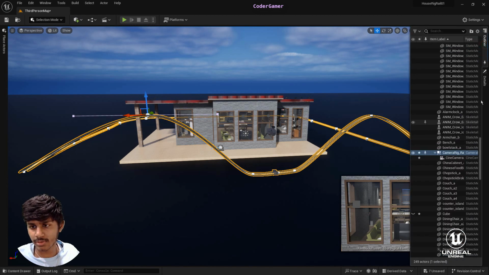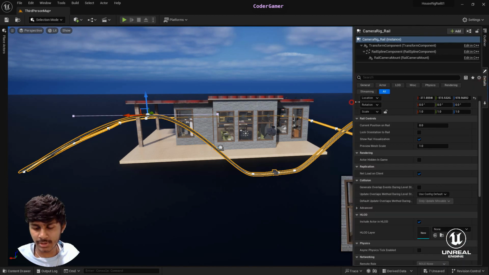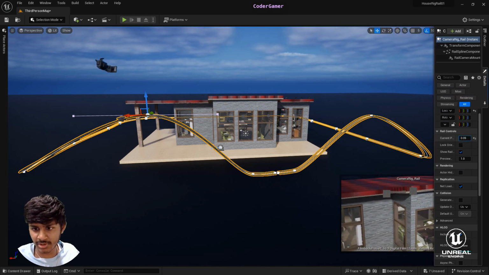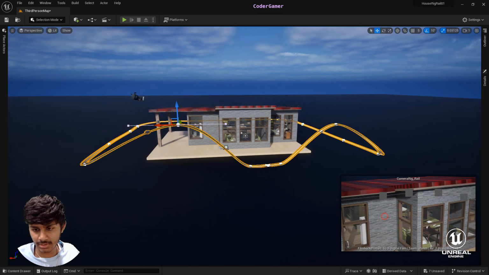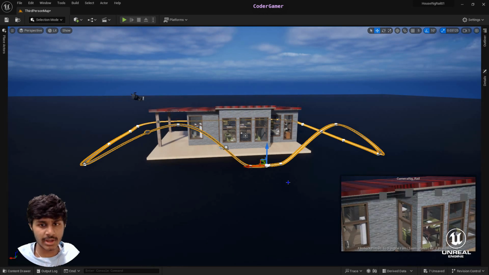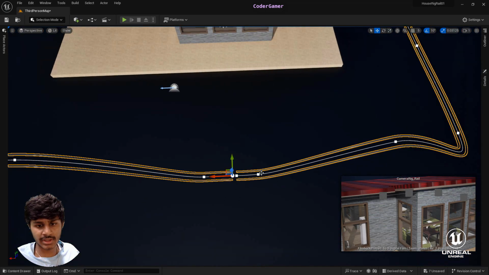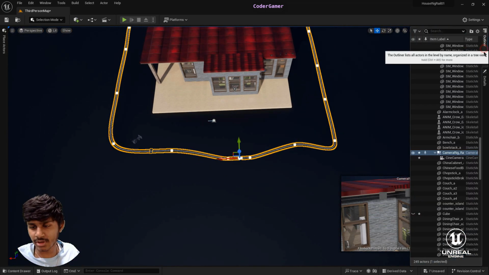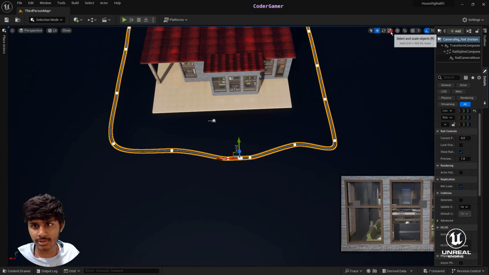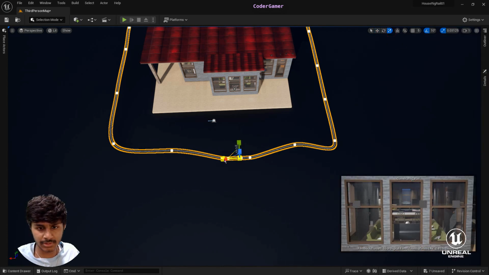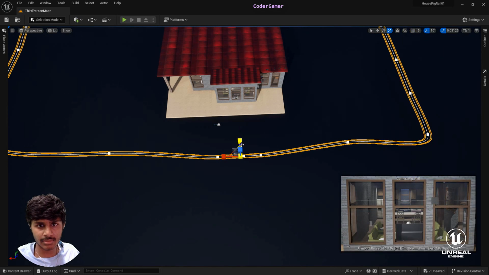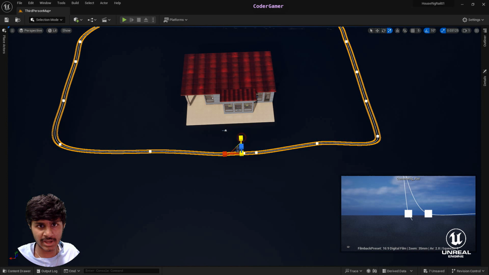So now if we go into here and I start moving the current position, you can see there's a lot of movement. Now, one thing I do not like is that this does not get the whole house. So I'm going to scale this out to make sure that my whole house is seen throughout the track.